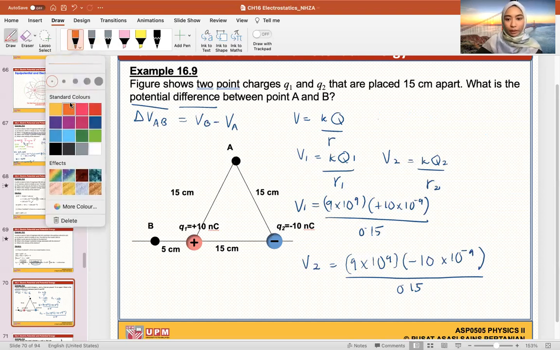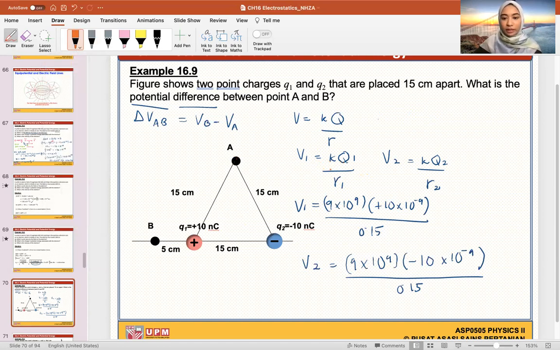So when I find V1, I'm looking at R1 with respect to A, right? So this is V1 with respect to A, and this is V2 with respect to A. If I add these two together, I will get my VA. So VA is the sum of potentials related to A, which is V1 plus V2. That is my VA. I'm not answering the question yet. What is my VB? Now we have to do the same thing for VB. So let's do that.